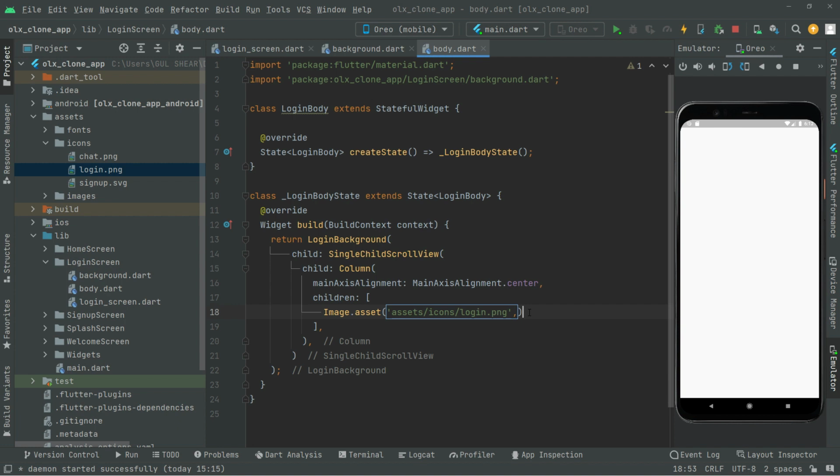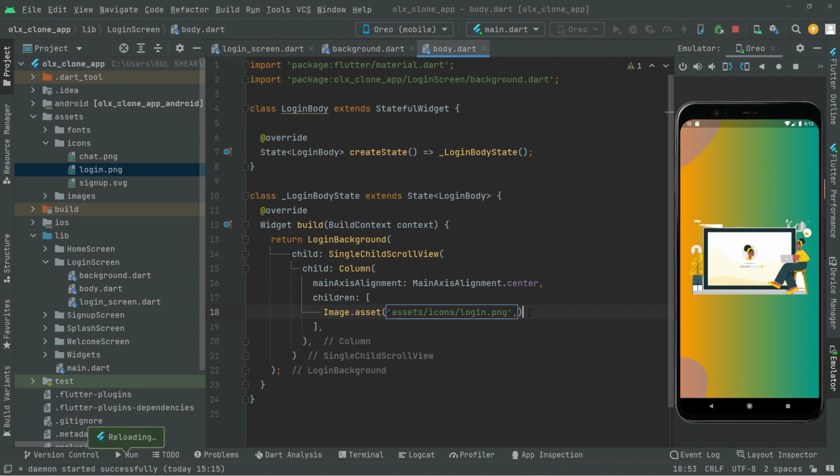So press the Ctrl S, and there we go, boom, the background combination of two colors. There we go with the top and the bottom, because we are using that login background right in the login body, and we return that. Okay, so don't confuse in that, and I have already explained this in detail earlier. And then as you guys can see that image, so in here with the help of image.asset as I explained, and then we set the path for that image, and boom, there we go with the output.